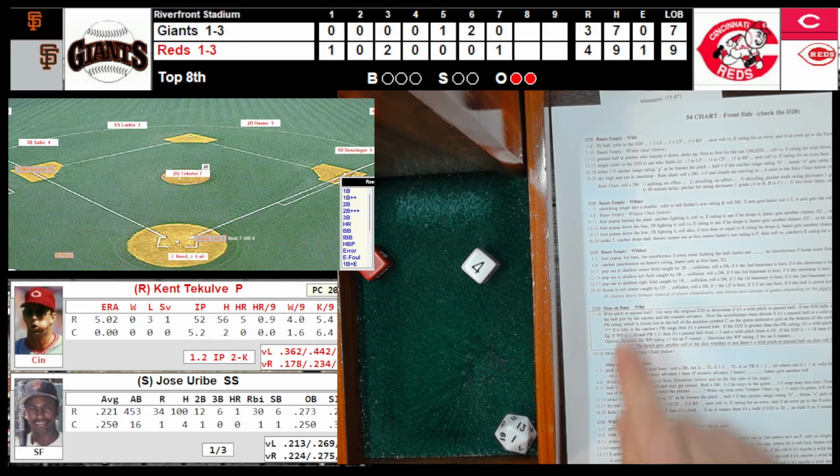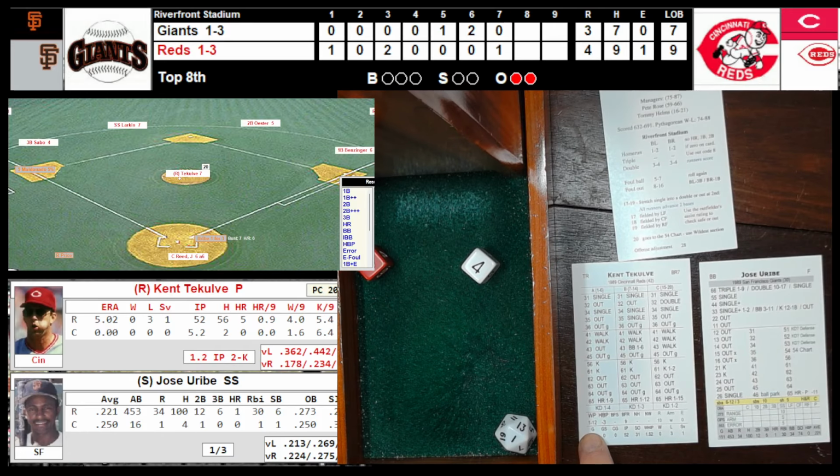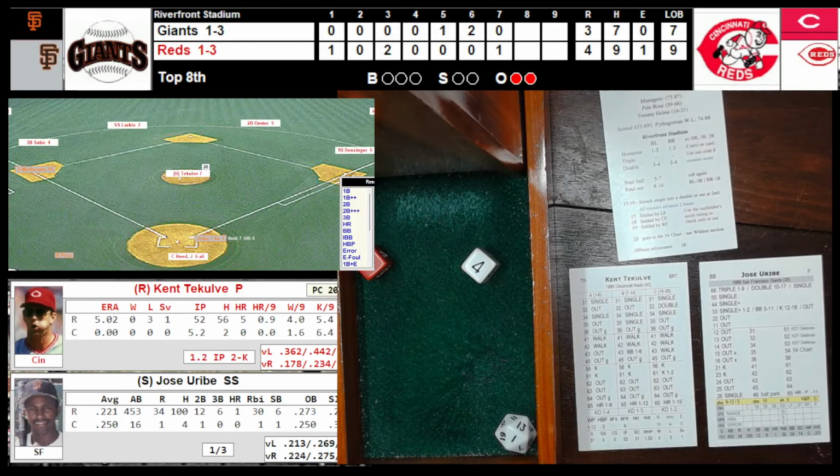We go to the wild chart, and a 1 is obviously within this category of a wild pitch, so it will be a wild pitch on Kent DeColby because his wild pitch rating is a 1 to 12, and that's a 1. So to me, that is an automatic wild pitch, and that will tie the game. And again, if that's wrong, tell me about it in the comments, and I will fix it. Can't do anything about this game, but future games I'll certainly be aware of it. But as it is, it's a wild pitch.